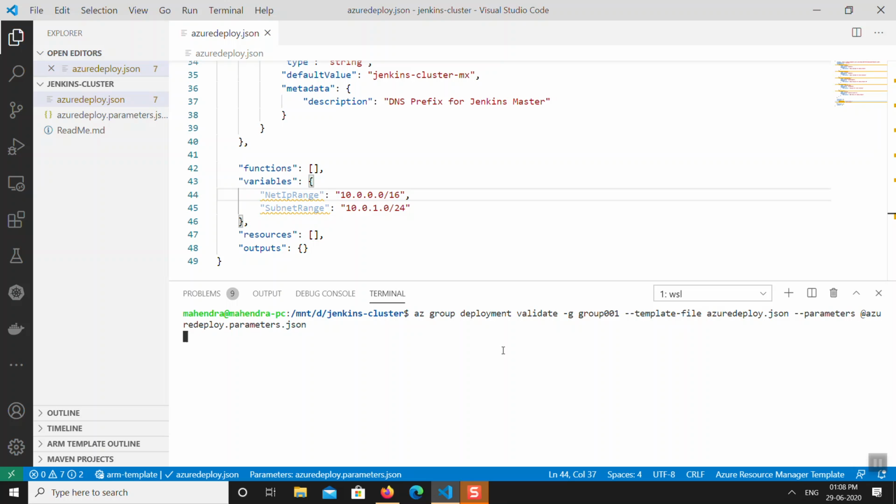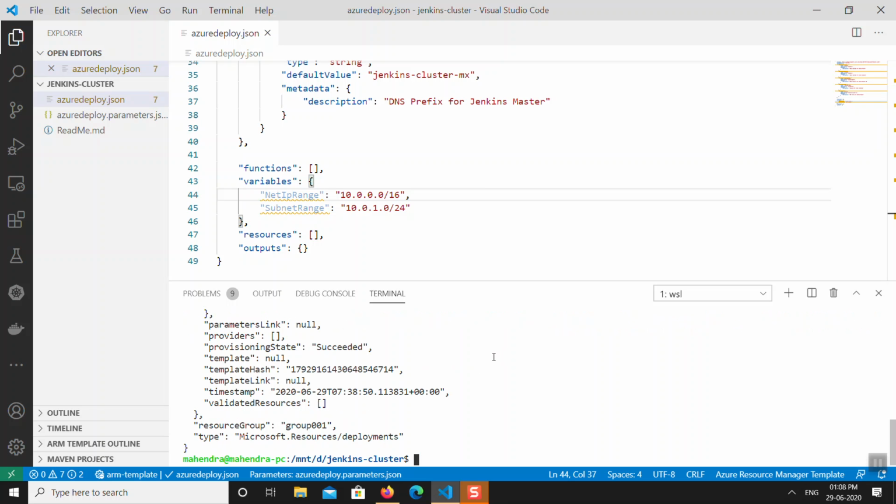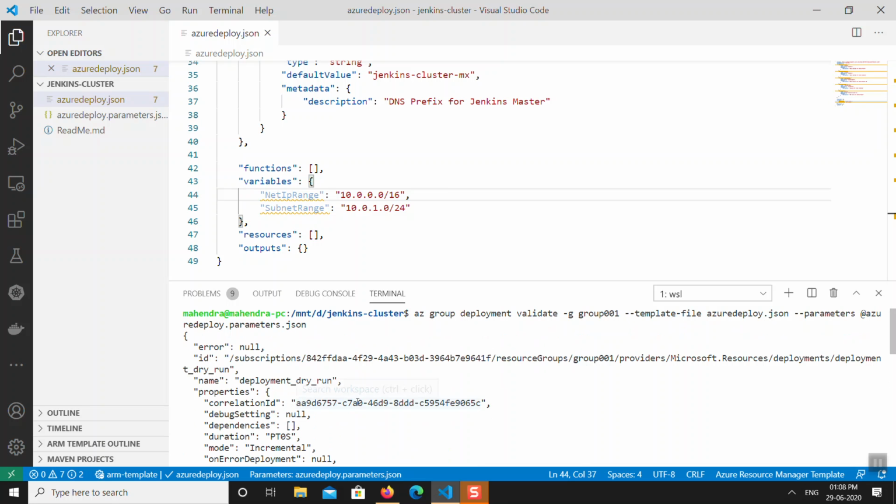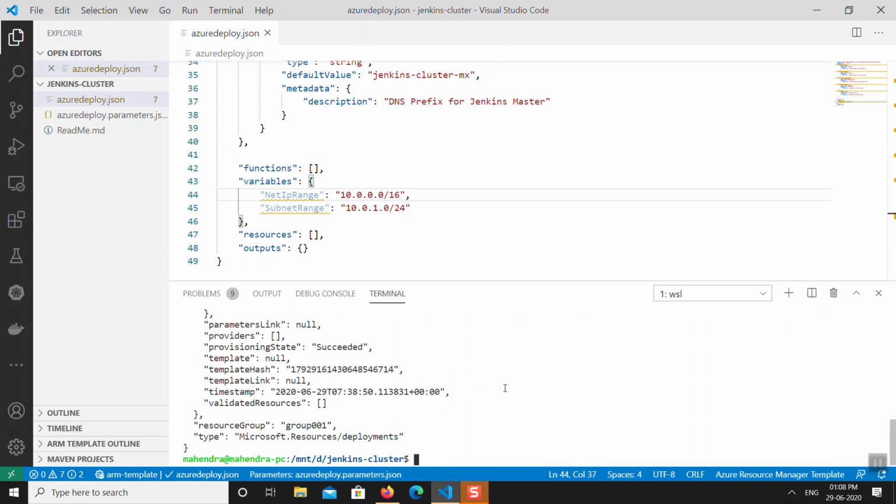It is not going to deploy anything. It will just validate the file. And if the file is valid, it will just dump the content of the file once again. Same file, so the file is valid so far. It's very important that you frequently keep validating your file. Okay, so this is done.